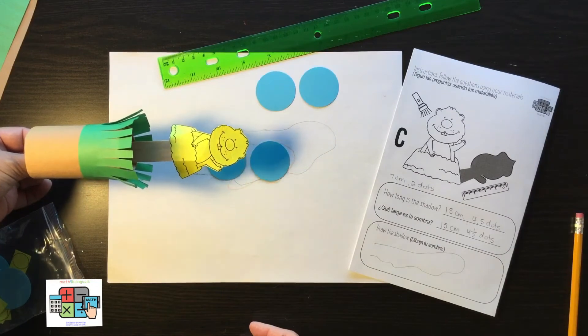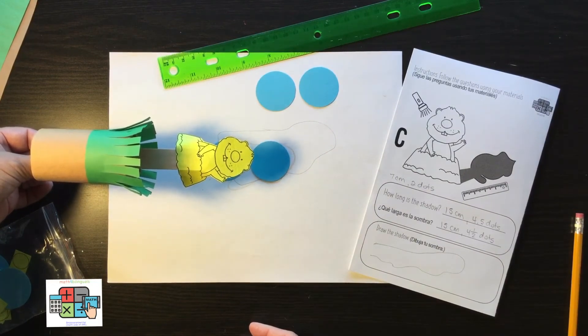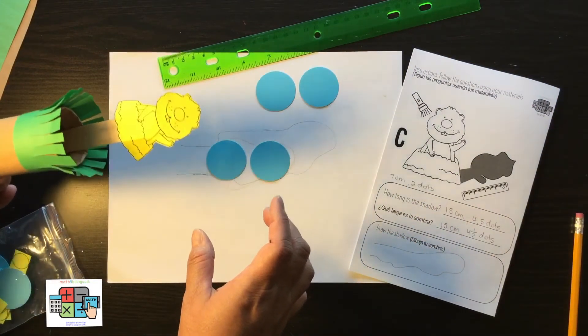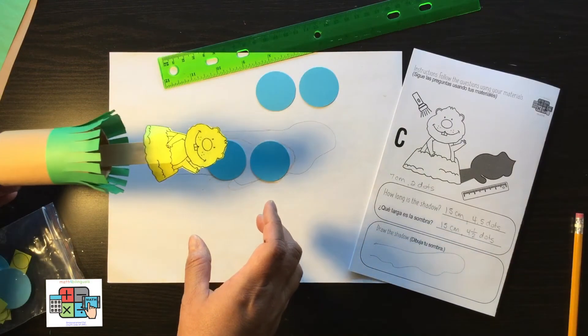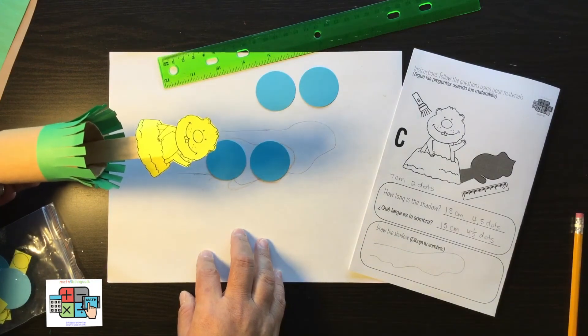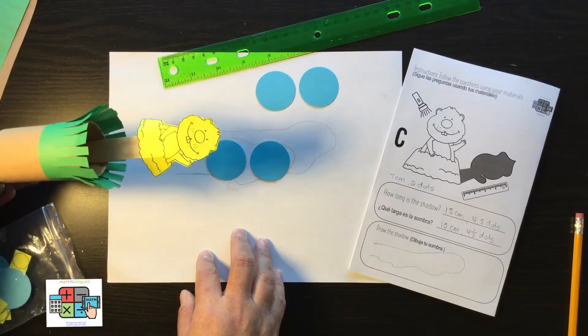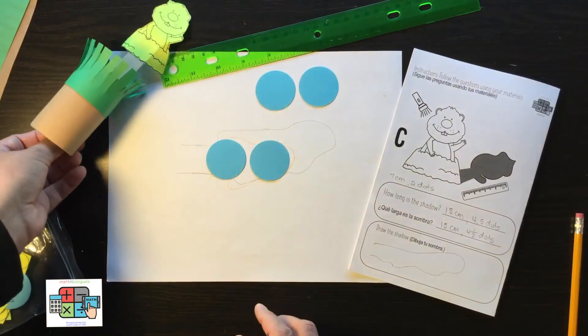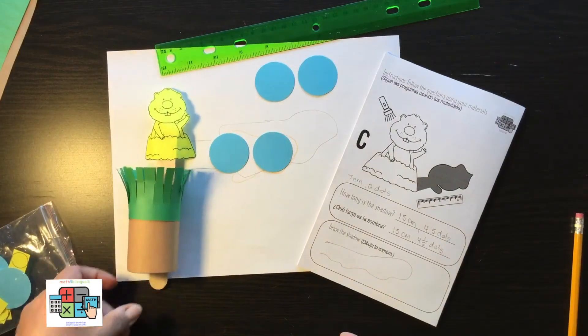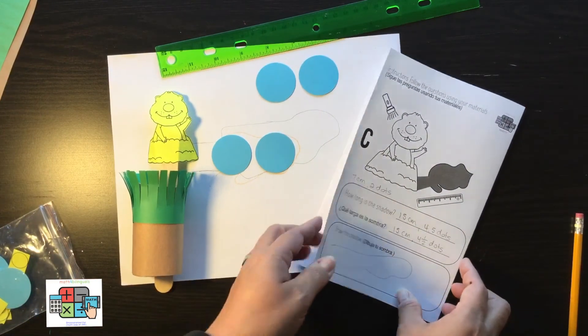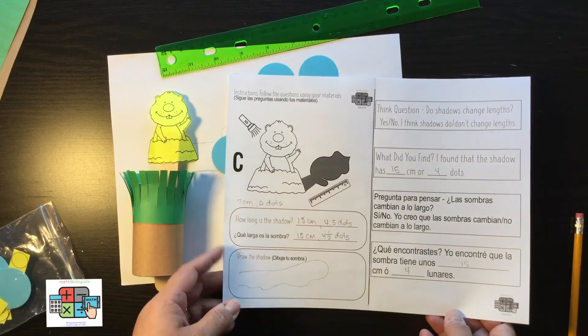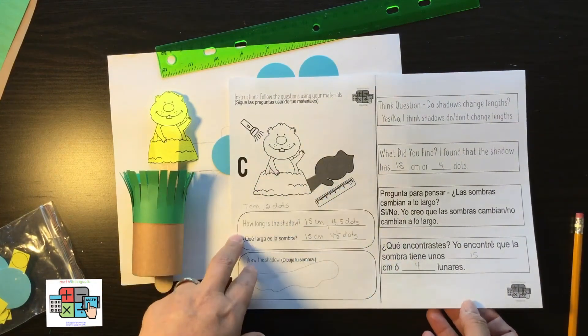It tells you it gets more defined. It changes from being big to being small, or large and short—long or short, larga y corta. Those are all different types of ways that you can compare. When you do something like this, it's a good thing to start thinking about comparison, like what's long and short, and any other vocabulary that you're investigating with this science experiment. There are several types of situations and extra copies you can use.